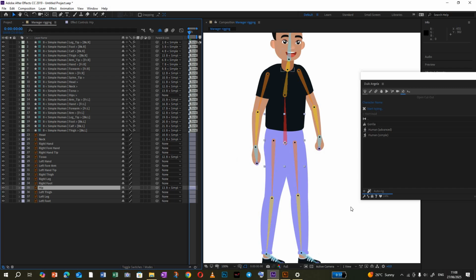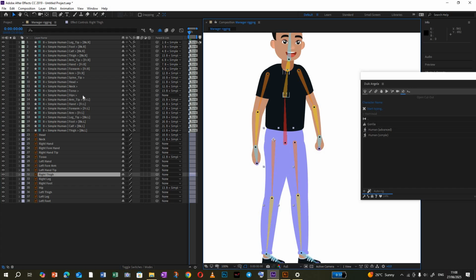Okay? So now we want to see this one, how did we name it? Right thigh. Then how is this one named? The one above. Thigh. You see that? So the right thigh with the right thigh, also R.